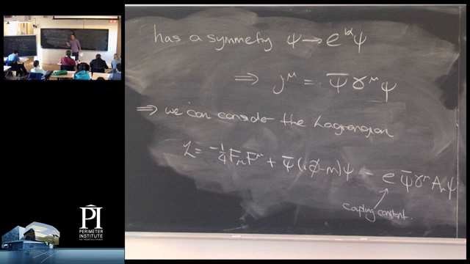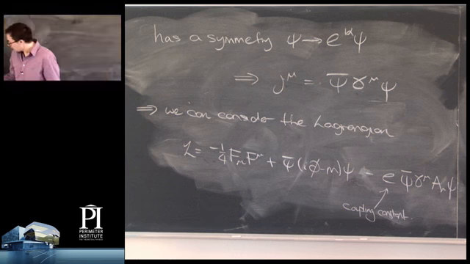So notice that there's something extremely important here. We learned that symmetries were important because they gave rise to conserved currents. But now we learn that symmetries are even more important because if you want to couple matter to gauge fields, that's what you've got to do. You've got to find symmetries which give you a current which couples in this way.